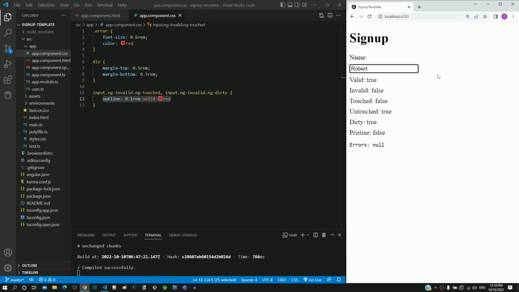Make note that this validation related style definition gets applied to all the input form elements that we may add in the future. Hope this video helps you understand how to implement validation error styling on your form element using Control Status CSS classes. To incorporate the changes in your desktop, include these lines in the app.component.css and check if it works for all validation related scenarios.